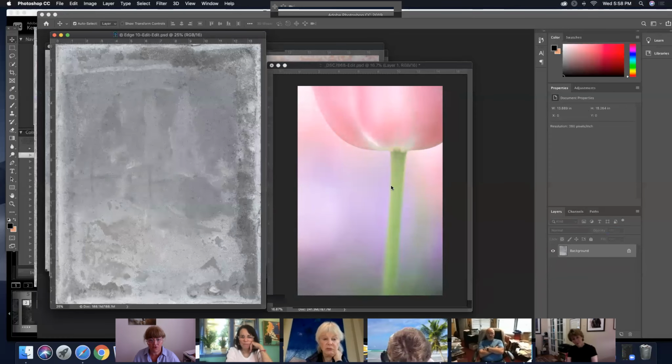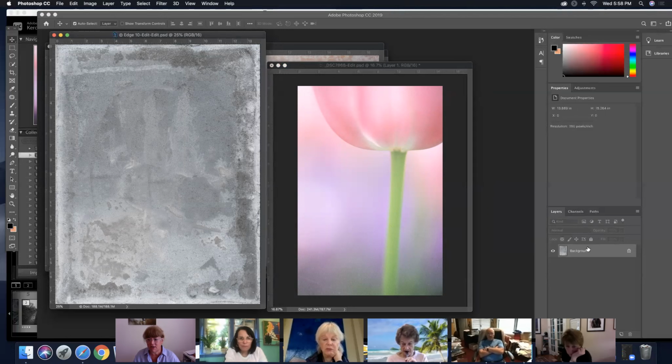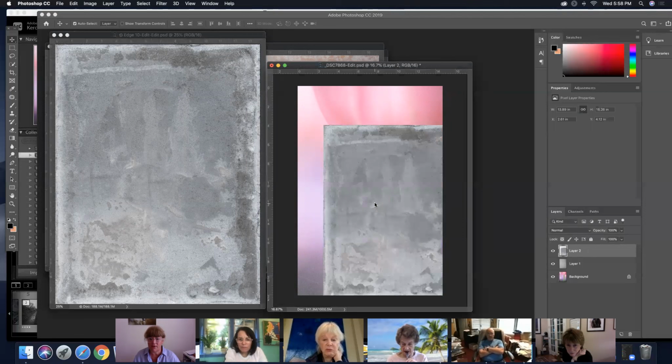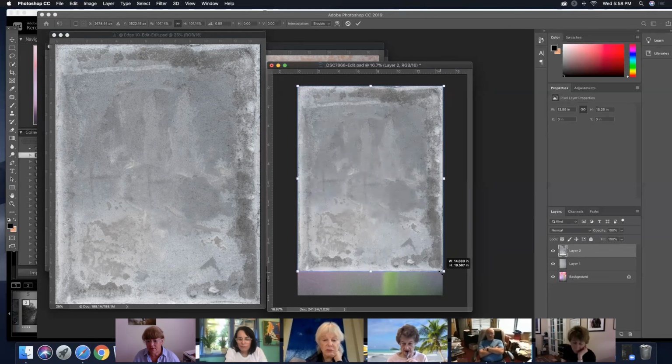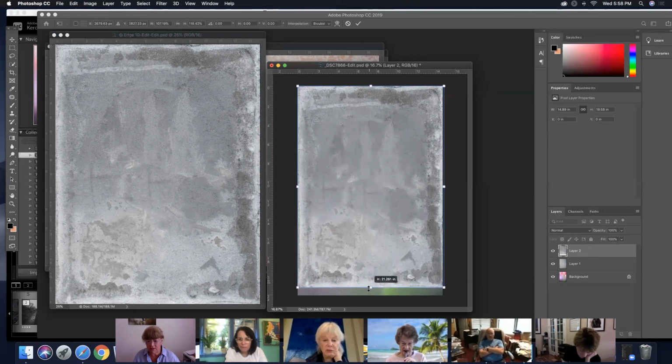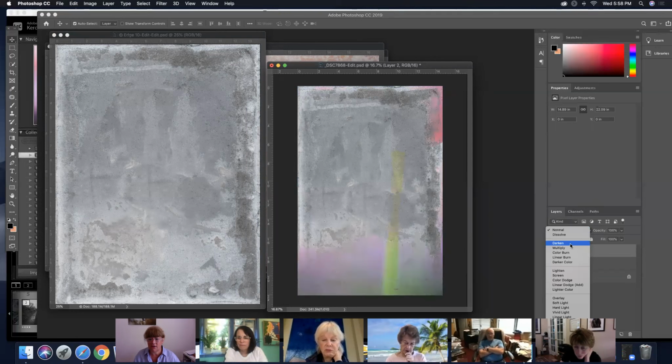And so now I want to try this grungy texture on top of this. Remember, this is my active layer. I've clicked on my new image, so I can go over to my right and drop it onto there. And then I can Command T. Bring that down, hold my Shift key and kind of resize it this way, and then click OK. And now go down through my blending modes.